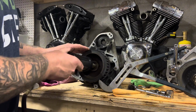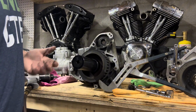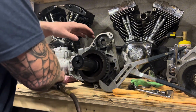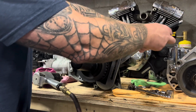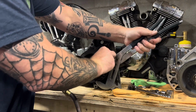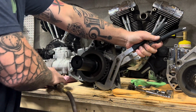So I've been waiting on a tool that's made to hold this pulley. Still hasn't arrived. I don't got time for that. We're making this chain drive, but I still want to use this pulley. So these big channel locks I'm going to put on, and when I clip it on, I'm locking it in between the teeth, so I'm not going to do any damage.